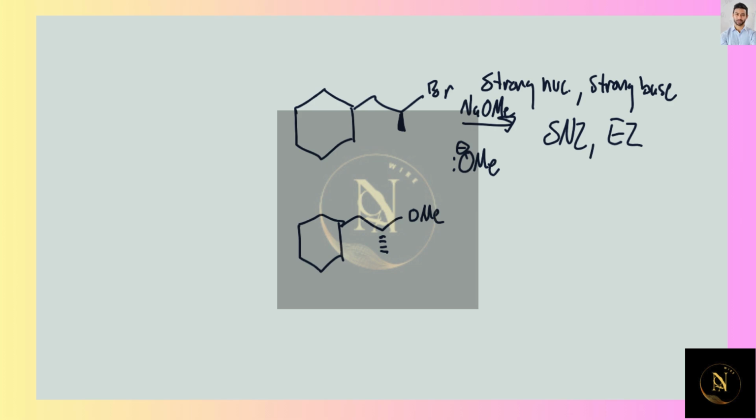Now, as we noted, there is a possible E2 product. In fact, there are two possible E2 products. Recall that this methyl group has 3 hydrogens, and that there are 2 hydrogens on this carbon, and that in either case, we can form a double bond between the carbon which bears the leaving group and a neighboring carbon with a hydrogen, i.e. we can form a double bond there, or we can form a double bond here. And so either of those are possible products of E2.